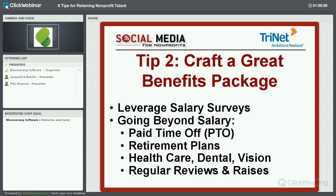So next up is retirement plans, and I think that a lot of employers stop short of offering retirement plans because they believe that means that they need to contribute to them as an employer. And that's really a myth. If you put a 403B in place, you can have a 403B that just employees contribute. You don't have to offer company matching. And so it's worth looking at. Now, I'm not saying that it's cost-free because there are certainly administrative costs as an employer for putting a plan in place. But it's worth exploring.